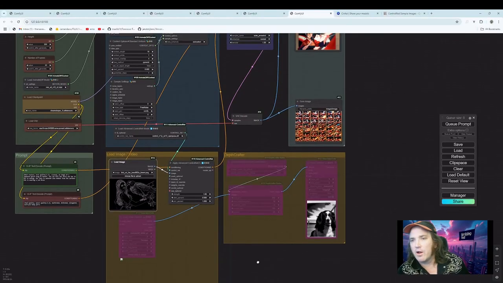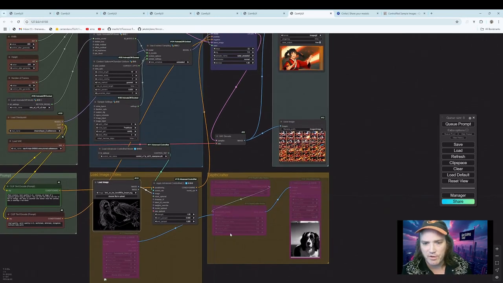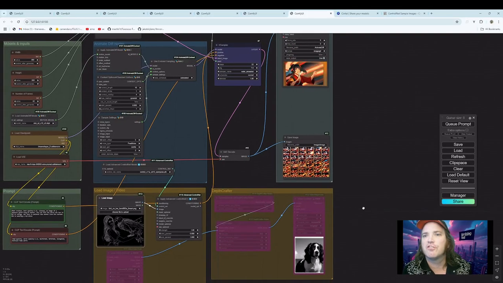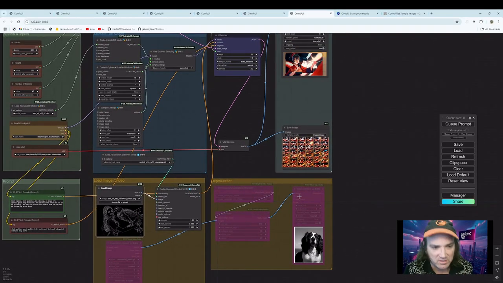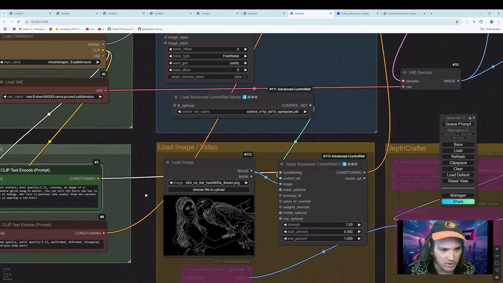Now, there are third-party software that can create this stuff. We're going to look a little bit at how to make your own depth map, but you can get this stuff online too. Upload a photo you want, and it can create it. You can do this in SD Forge. Eventually, I'll add it to this workflow so you can just do it that way. The main thing is, I like to make stuff that's a little easier to use, and the more I add to this, the more complicated it gets, but you guys are smart, so we're going to figure this out.